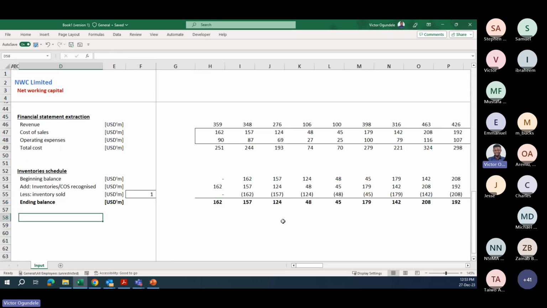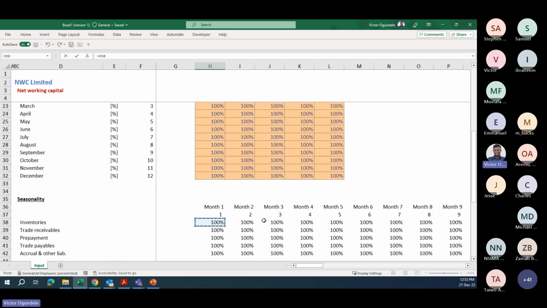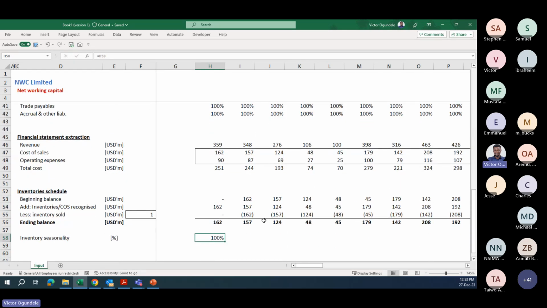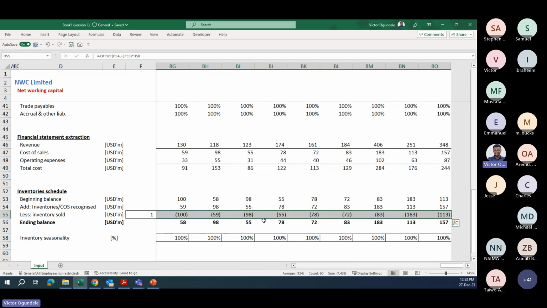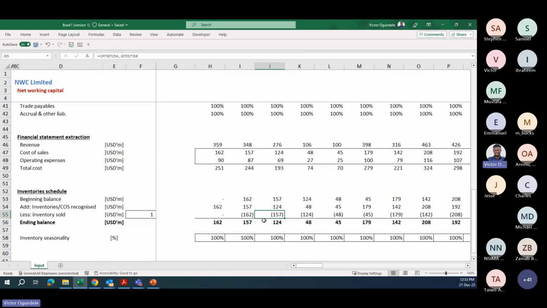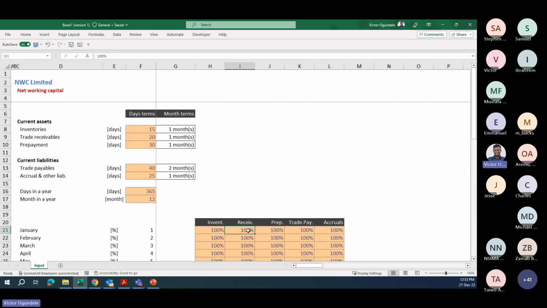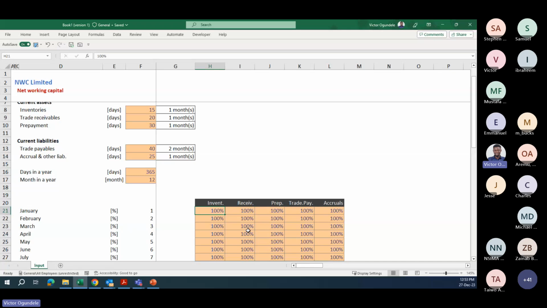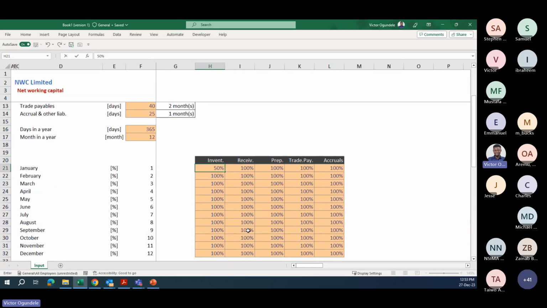Then let's bring in our seasonality. So inventory seasonality. This is the percent which we've created. So I can just link that to the one for inventory. So we are saying, yes, we are recognizing everything. So I multiply that by the percent so that we are recognizing everything at this period. So maybe there's a scenario where at the start you might not be able to get everything out, maybe 50%, 50% the following period, maybe 80%, then here I'm saying 120.